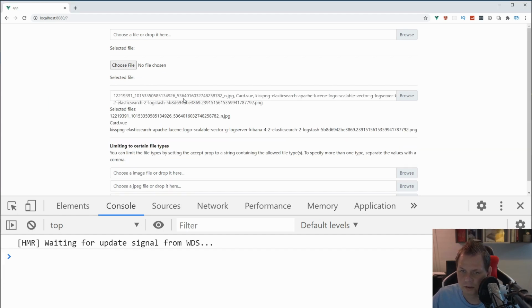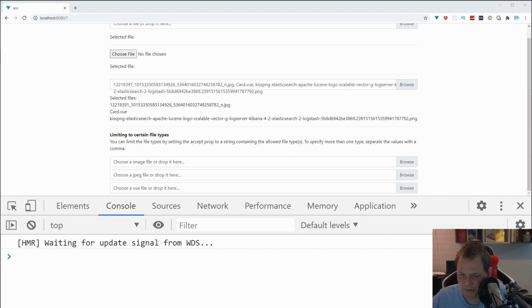Then you can see something. It's not fine here. So what I want to do now is list the first file name if it's only one, and if it's more than one, I will basically list the rest as the count, like 1 and then plus 2, something like that.